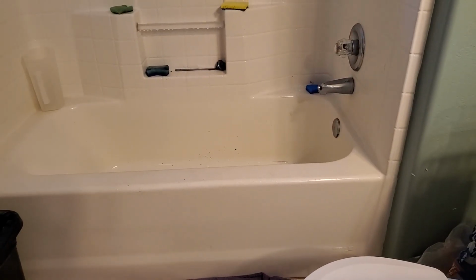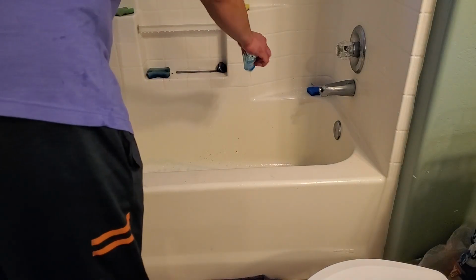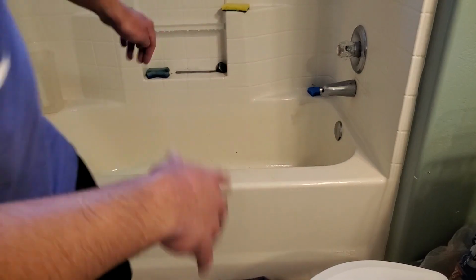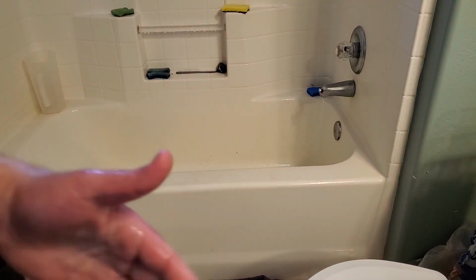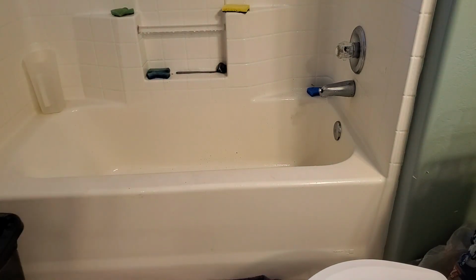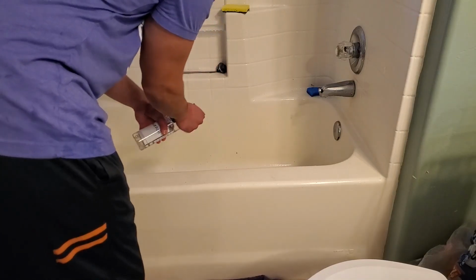So periodically, as I'm cleaning throughout the day, I'll take some Dawn dish soap, sprinkle it in the tub, and that's basically pure Dawn dish soap there. And you could kind of wash it down the drain. Put the shower on, let it sud up and all that good stuff. Now you don't really want to use these chemicals all at once because it can create a really strong aroma. But after the soap is washed down the drain, you could do it with the bleach. Just kind of spray the bleach in the tub.